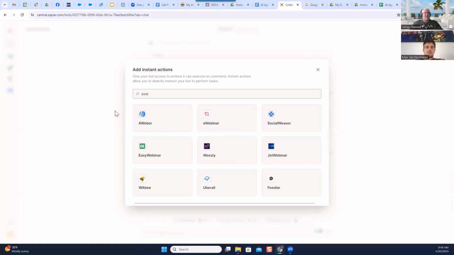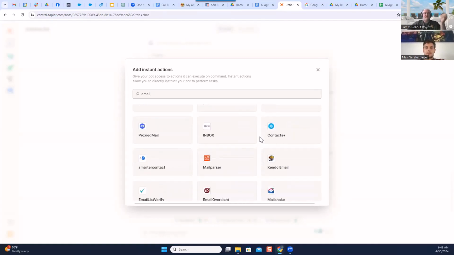So there it is. When I put in a capital Aweber, it didn't seem to come up. But bottom line is Aweber in this example was there. Just search for it. The point is that I could search for emails. Who do you work with for emails? And I might not see Aweber, which is the one that I use. So just search for the actual name.